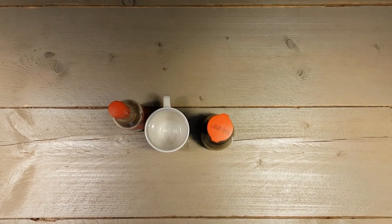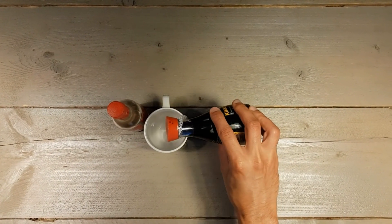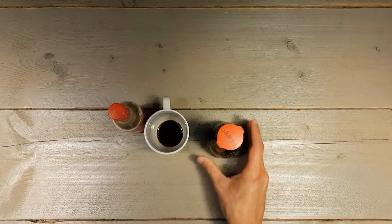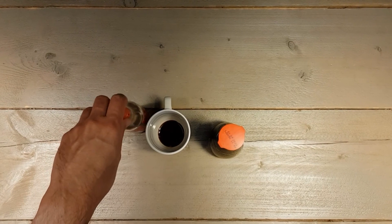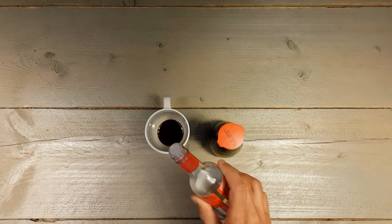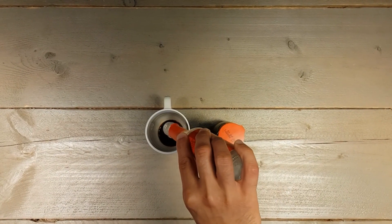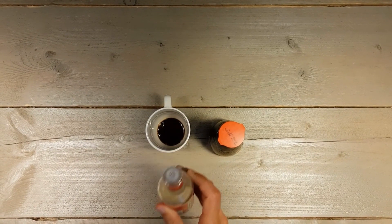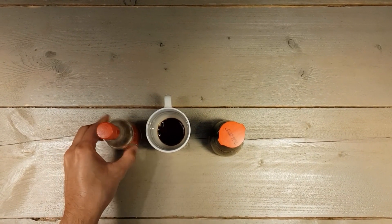The ingredients for the nikiri sauce are: one cup of high-quality soy sauce, one cup of mirin, half a cup of homemade dashi, and one and a half tablespoons of sake. Get a small saucepan and place it on the stove. Set the temperature to low heat as you mix all of the ingredients in it. Allow the mixture to simmer until much of the liquid has evaporated — this should take about 15 to 20 minutes — giving you the perfect thickness for a syrupy-like sauce.